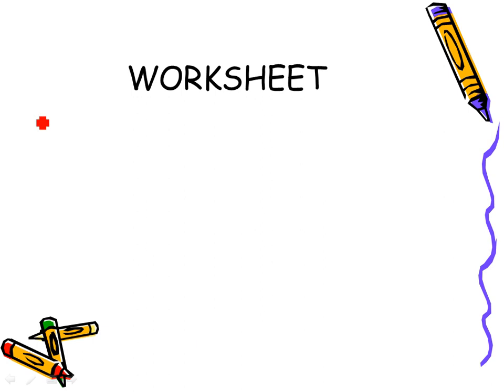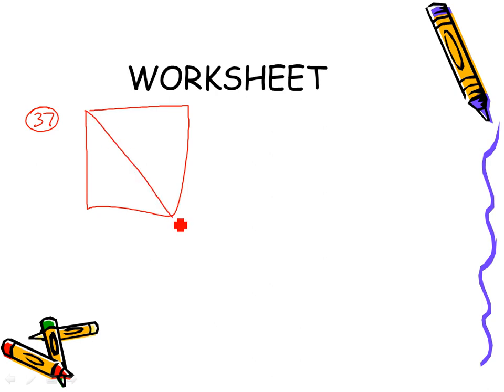Look down at 37. It says a laptop screen. Laptop screen sizes are determined by the length of the diagonal. So that's across here. Rounded to the nearest whole number. A laptop screen has a 10-inch width and a height of 8 inches. So the width here is 10 inches, the height's 8 inches.